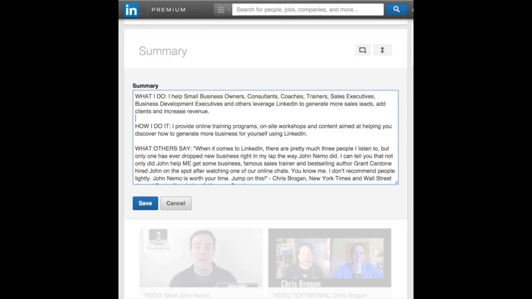So again, that's a quick look at your summary area. Make sure you take a lot of time and craft this really well. Use the scripts that I've put on this page, some of the helping phrases and templates and things like that. Take time to jot down on a piece of paper or on a new document on your computer, what are the main benefits that people get from working with me? Again, the client-facing idea. What's in it for them if they partner with you, if they use your product, your service, your consulting, your business, right? List out those benefits, and then let's put those into your summary in bullet form or just as a couple sentences, however you want to list that out.